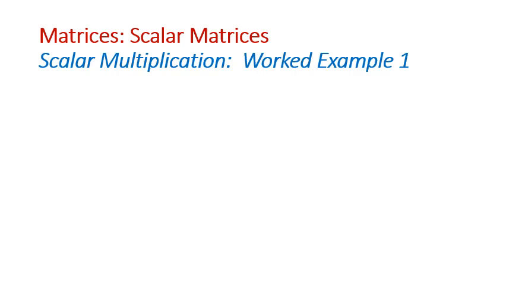So once you've finished getting those definitions down from the previous slide, let's have a look at this first worked example. Here I've given a matrix called A, and it's defined as a 2 by 2 matrix with the elements 5, 1, -3 and 0. And the question asks us to find 3A. And remember, there's a little multiplication sign, just as we know in algebra, between the 3 and that letter A.